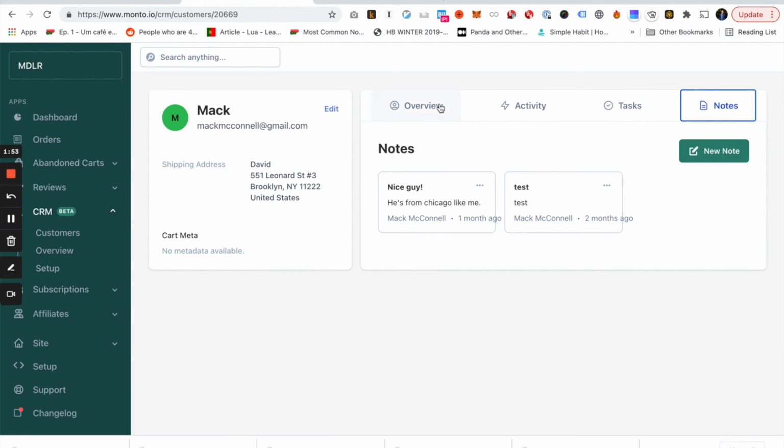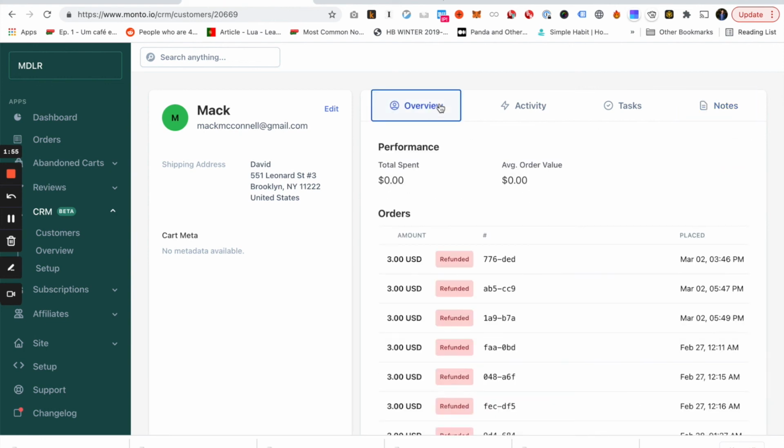So you can do all sorts of things when it comes to your customers to really lead a more human, customer-focused business. A lot of our customers who are using CRM, interestingly, are using it in customer support contexts. So they'll be talking with a customer on the phone or emailing a customer. They'll fire them up in the CRM app, and they'll just kind of understand their order history with the company. Is this a really valuable customer?